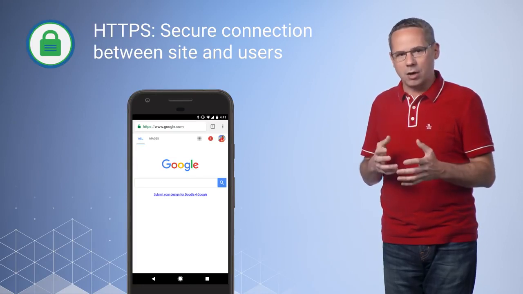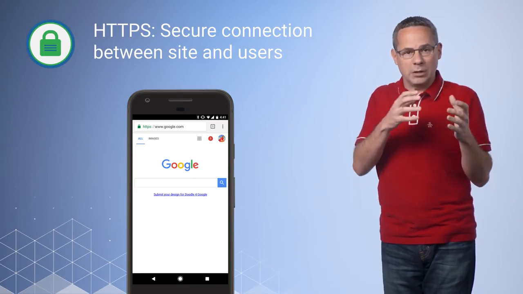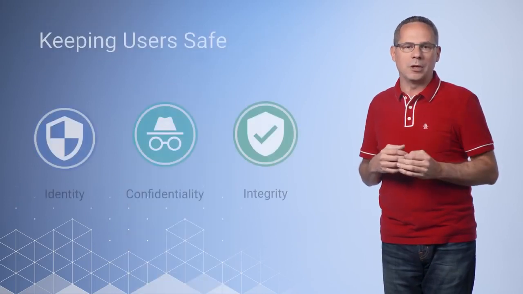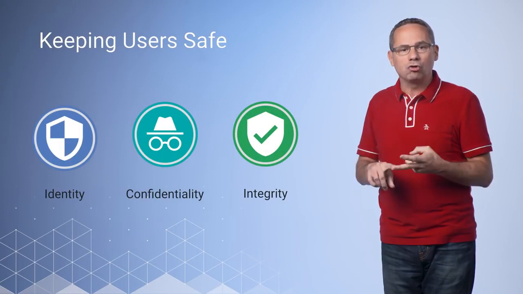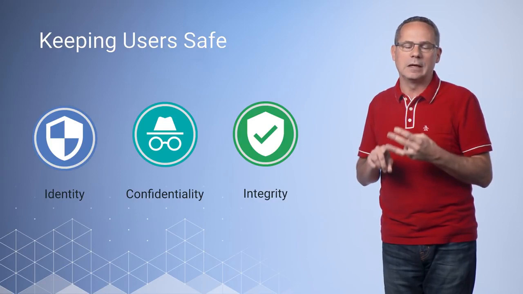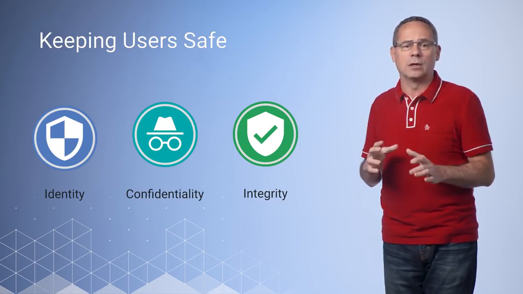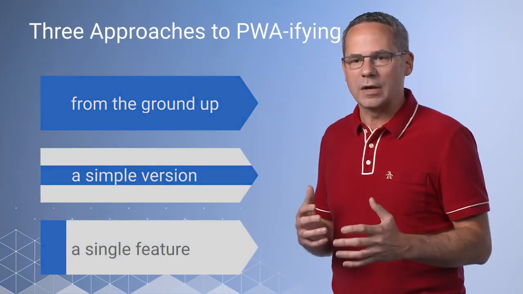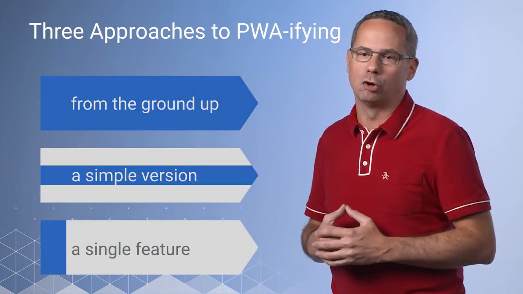You may know the green lock from the URL bar. The green lock indicates that there's a secure connection between the site and the user. Having a secure connection really means three things. The user can trust that the site is actually you. They can be assured that no one has tampered with the page and that no one is listening in on the connection. The web has tremendous reach and it's frictionless, so keeping users safe is hugely important. Once you're serving everything from a secure origin, you're ready to begin your journey of building a progressive web app.